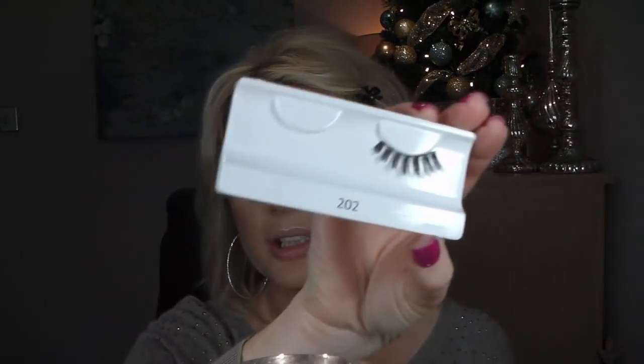Now what we've got left is mascara. I'm going to use the Mali Volumizing Mascara — I've had it for ages and I'm trying to use up my mascaras because I have so many. My very favorite one from Kiko, the Ultra Tech, I've used it up and I'm tempted to go buy another one, but I promised myself I'd use what I've got first. I'm going to use my Cocoa Lashes in number 202, which I adore, and my Eskido lash glue.